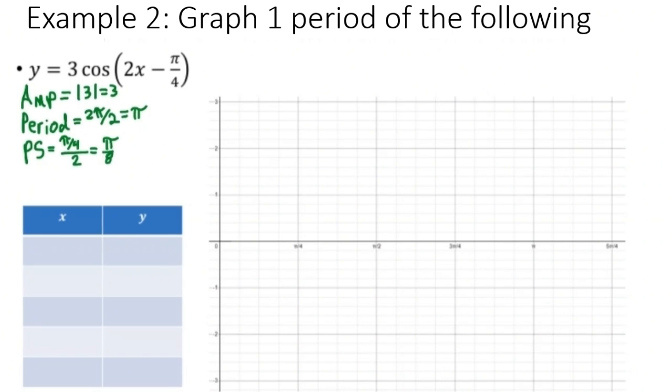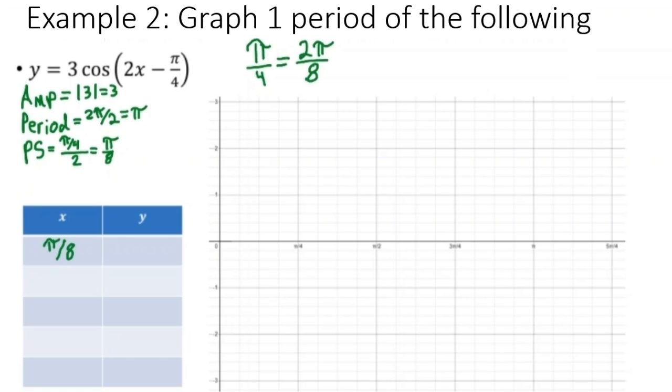Our next step is to take our period and divide by 4. Our period is pi, divide by 4, which we know is pi over 4. Nothing much we can do to simplify there. Now we can find where our key points are located. Our first key point is going to be located at the value of our phase shift, which is pi over 8. Now we're going to add our period over 4 to figure out our location of our other key point. To make the addition easier, let's obtain a common denominator between the pi over 8 and pi over 4. Now, we know the common denominator would be 8, and pi over 4 is equal to 2 pi over 8. And this is going to make the addition easier because we're not going to bother reducing our x values.